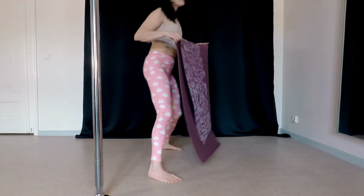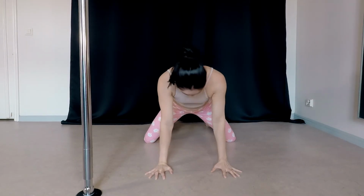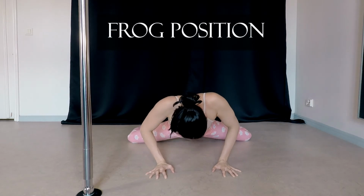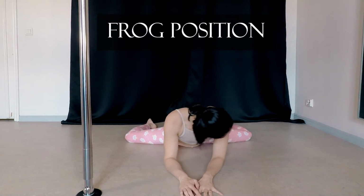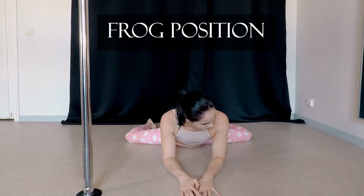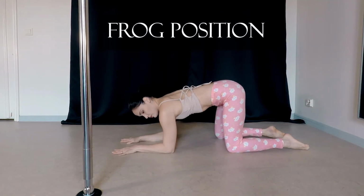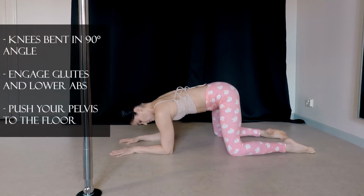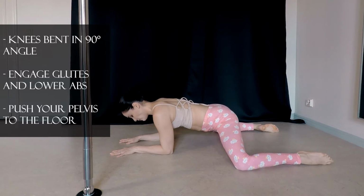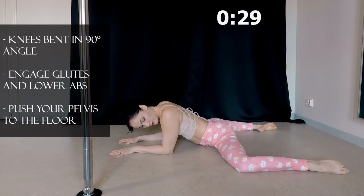Now let's remove the rubber mat for the frog position. It's easier if you're on a sliding surface. Engage your glutes, trying to bring your pelvis to the floor. Stay for at least 30 seconds.